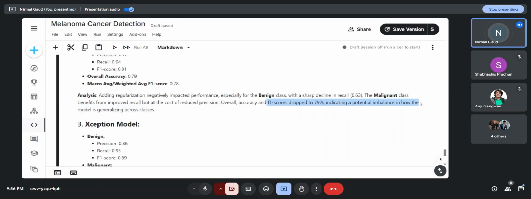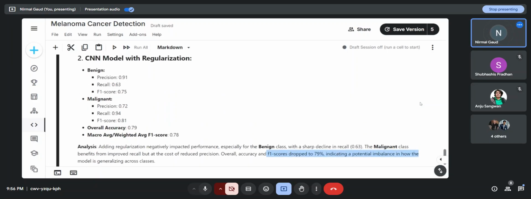Focus on the confusion matrix and classification report, which will tell about these terms. There should not be imbalance in the class predictions. Don't be happy just with accuracy of 70, 80 plus or 90 plus. You have to check the balance also.